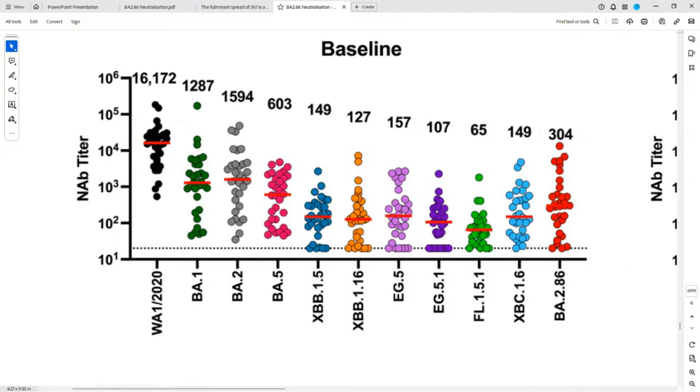So this is a log scale, and this is a neutralization antibody titer. What I was saying to people, this is the Wuhan virus, BA1, 2, 5, XBB1, 1, 6, all the way down to BA2, 6, which is the closest to JN1. All of these antibodies here, this is 16,000 versus 300. These are representative of the vaccine-induced antibody response that are primarily targeting the N-terminal domain of the spike. Well, the receptor binding domain. Receptor binding domain. What percentage do you think would be targeting the N-terminal domain? Do we have any idea?